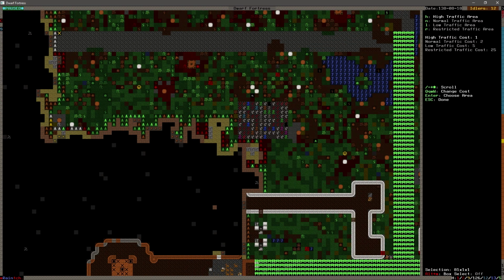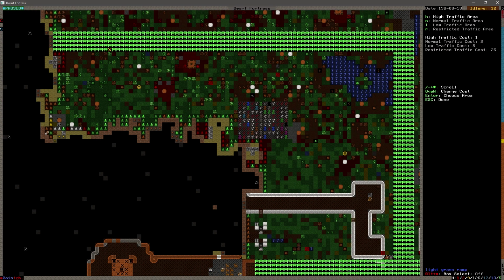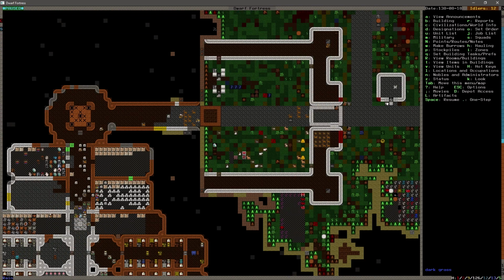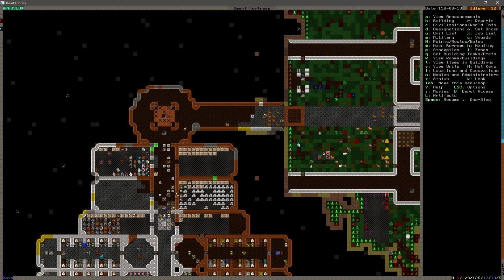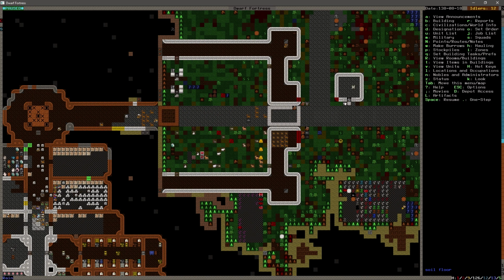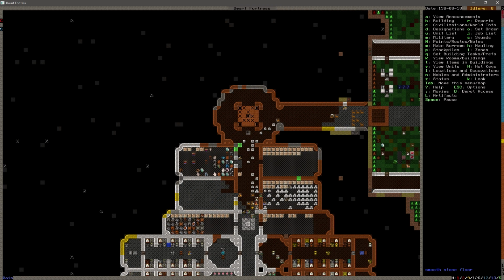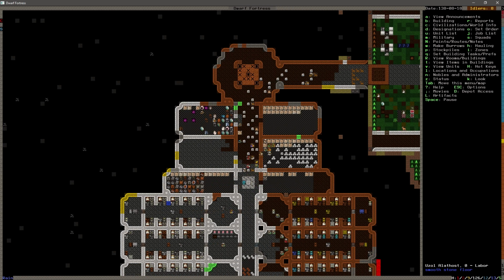It'll give the algorithm just a little extra oomph when doing that. And you can do this to control pathfinding, and it can help with performance. But one thing I always try to do in my fortress is, I assume that the pathing algorithm is a variation on A-star. I believe, from what I understand.